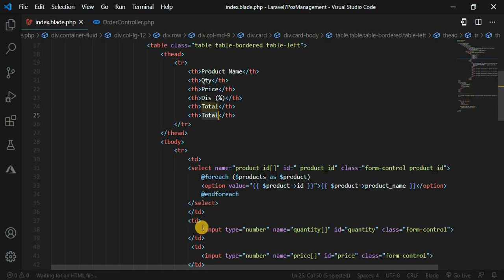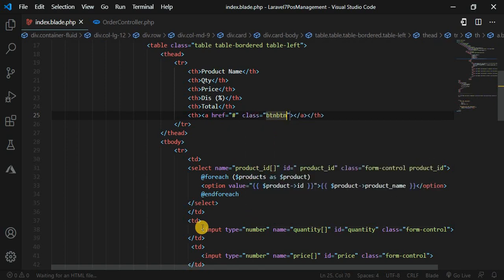So now one thing I will do is add another action button. This button will be an add button so that we are able to add multiple products at once. So what I will do is add a link here with the class of btn, btn-sm, and say btn-success.